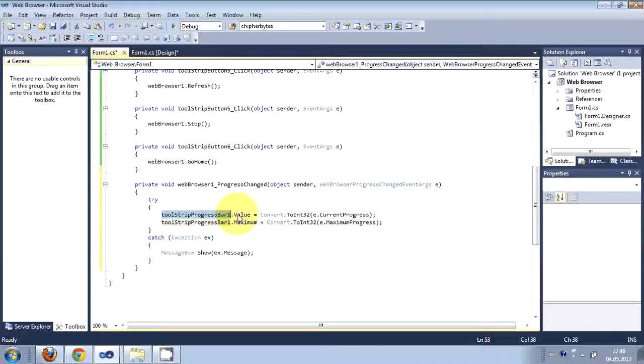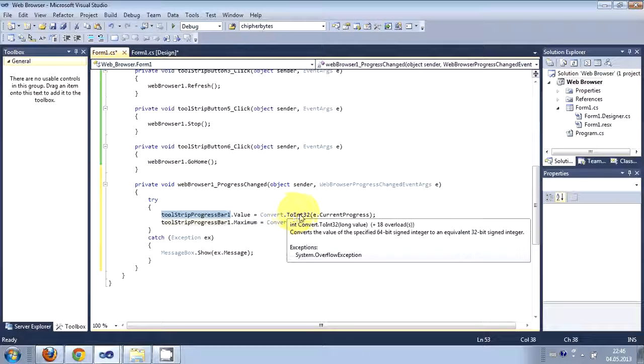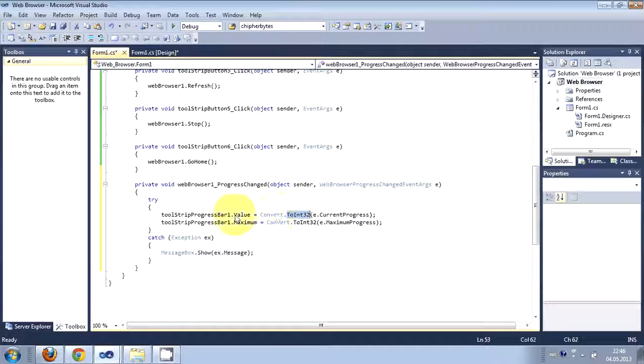So write a try catch block, and in the try block write the name of your progress bar dot Value is equal to Convert.ToInt32, because the progress bar takes an int value and this here will be a string value.